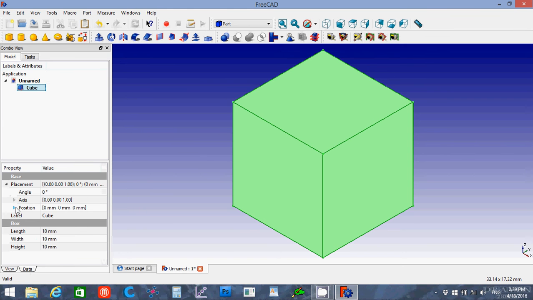So yeah, if you wanted to change the position, click on the little arrow thing and you can change the position just based on this X, Y, or Z, how far from the origin. If you wanted to change the angle, you can rotate it by whichever one axis has the 1. So you can change the default Z to 0 and change one of the other numbers, so you can change the angle and how it rotates.